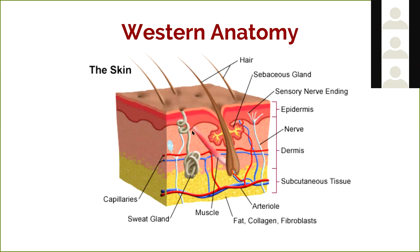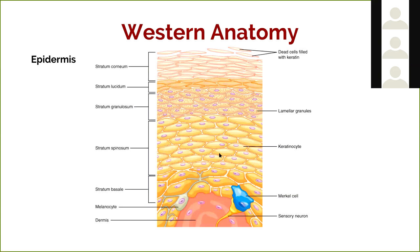Here's another picture of the skin, and I like this picture a lot because it gives you a really good picture of what's happening on the surface of your skin. You have these living skin cells at the lower levels here, and these skin cells keep on dividing and multiplying, and then up here you notice that they're dead, they don't have a nucleus anymore. And then these are the old dried cells, and then they flake off, right? We're losing some of our skin cells all the time.